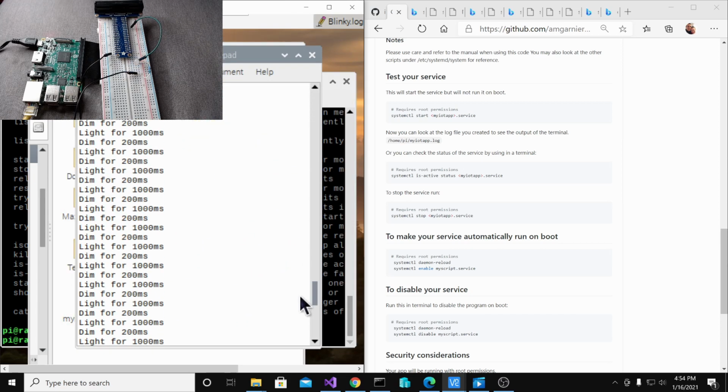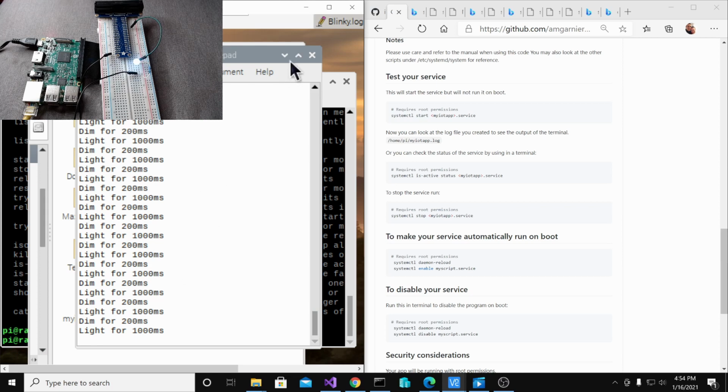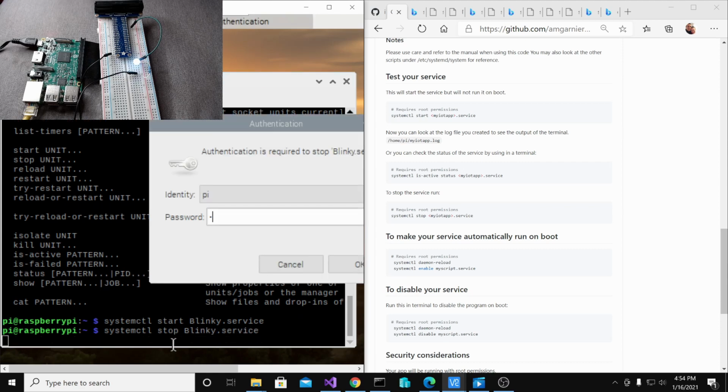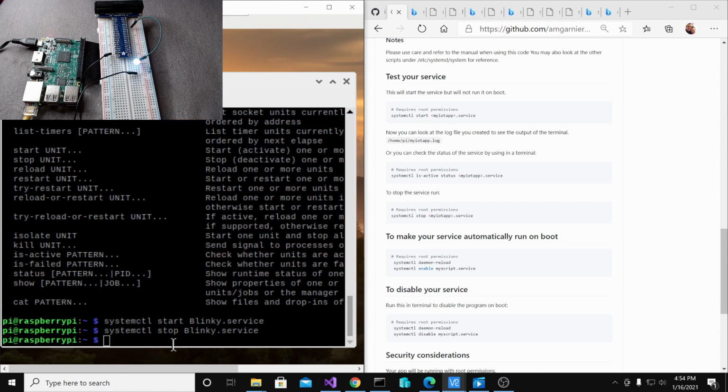This is what we actually have written in our program, if you remember from before. And this is what normally gets written to the terminal, so now it's getting put in our log. So we know that functionality is working properly. To stop the service, it's as simple as changing start to stop. Oops. Now we're going to stop it, so that'll stop the light from blinking. We don't have a clean exit command, as I mentioned before, so the light's on right now, but that's fine.